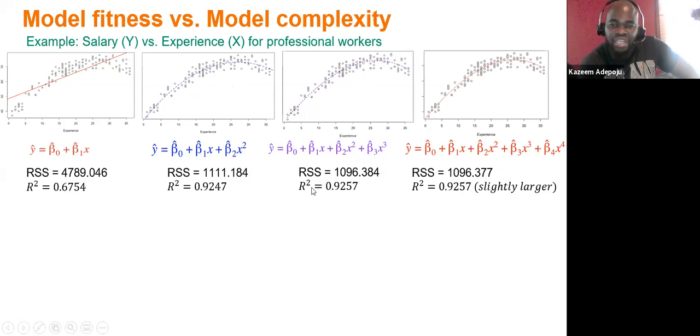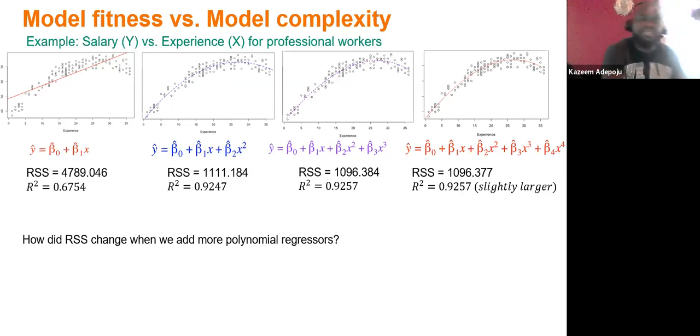Though the RSS is slightly different, because of the overparameterization, I'm going to settle for this. In some situations, some researchers can also settle for this because they're going to argue that this is more or less 92% fine.